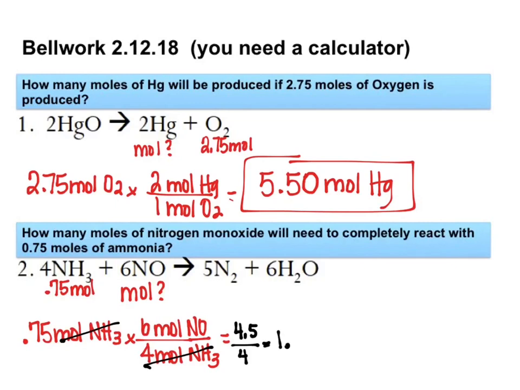We need 2 sig figs. You said 1.12, was it? It was 1.125. All right, so now I need 2 significant figures, the 1 and the 1, those are the only ones that matter. So that means my answer has to be taken to 1.1. And the unit is moles NO, sorry.